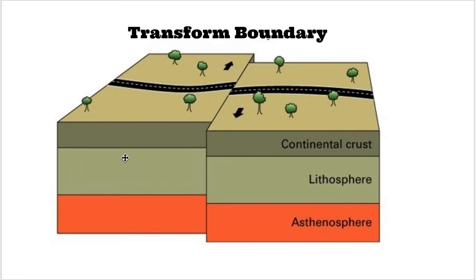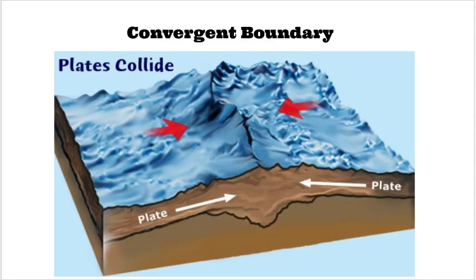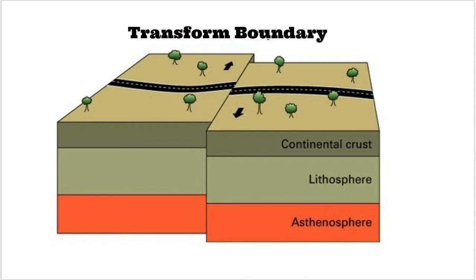And then along the west coast of the US, you have a transform boundary, and that gives you earthquakes. So there's earthquakes in California. The land doesn't rise up, it doesn't rise down, it pretty much stays flat. And you can just see how one is sliding this way and the other one is sliding that way. And it can separate things like roads or cause rivers to get a curve in them or different landmarks that we'll look at down the road. But the three boundaries are convergent, divergent, and transform.